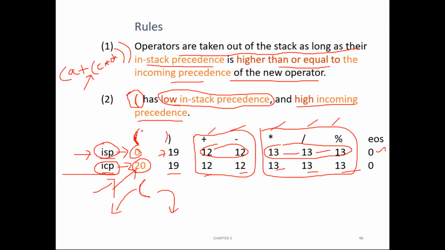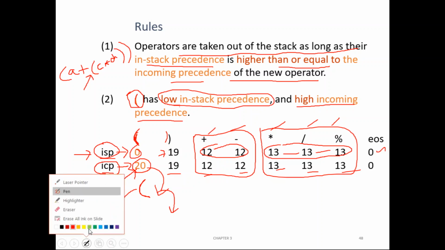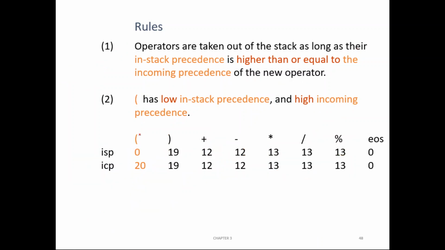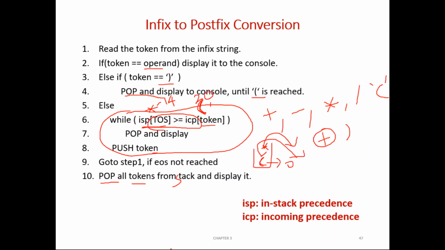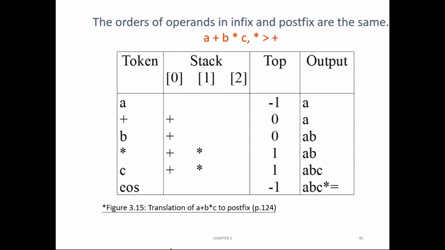But when the open bracket is an incoming bracket, it is given the higher value, because we directly want to push it into the stack. When the open bracket is in the stack, we don't want to pop it until the incoming token is a close bracket. For any other operator, it should not be popped out. That is the reason the precedence level is different for the open bracket alone. With this understanding, let us now see some examples of how it works.